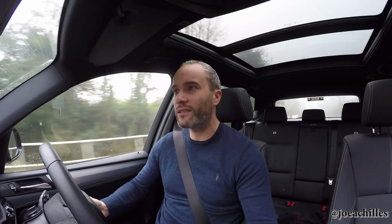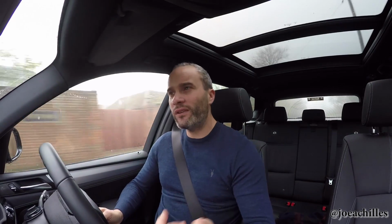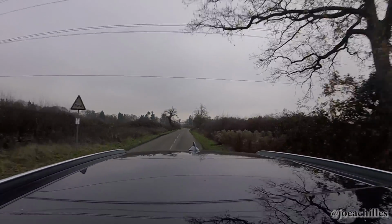Yes, the Macan springs to mind, maybe the Macan GTS if I could wait a year or whatever the waiting list is on them. But I'm not going to get the economy, and I'm also not going to get quite the practicality because the Macan is definitely smaller in here, cabin space, smaller boot, etc. But also, my neighbour's probably going to have a Macan, and my other neighbour at the end of the street is probably going to have a Macan. No one's going to have an XD3.